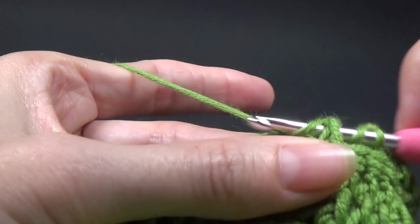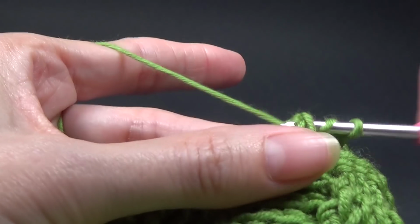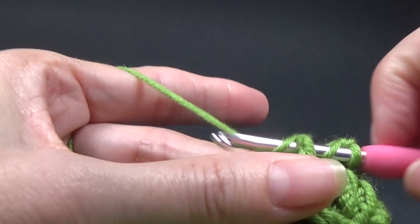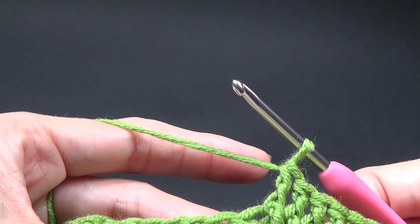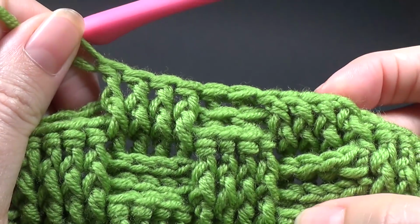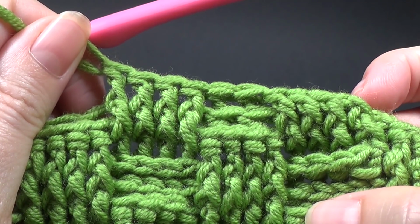And then do your front ones, and you're going to continue around working in this pattern, and then we're going to join at the end like we have been doing on each round, so I won't show you that in the next part of the video. So you can see there you've got your 4 stitches and then you've got 2 there. Continue around, pause the video, and I'll see you when we're ready for the next round.